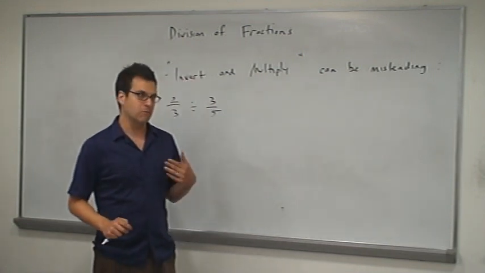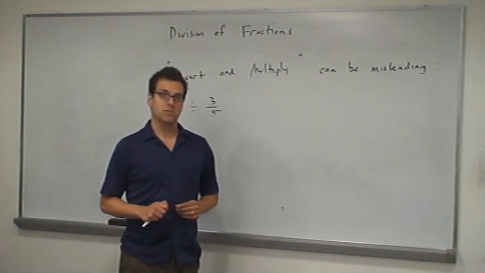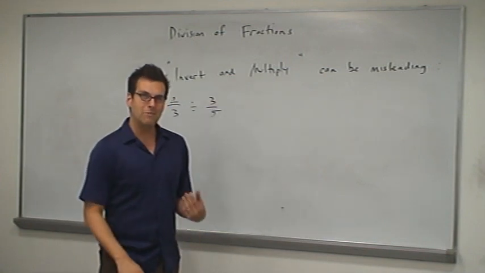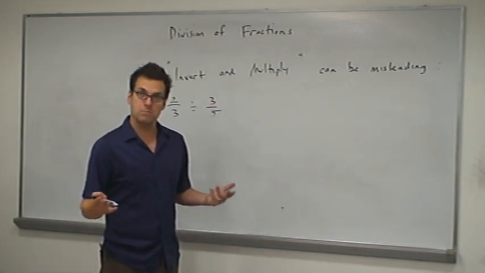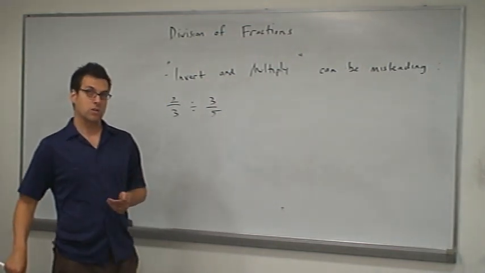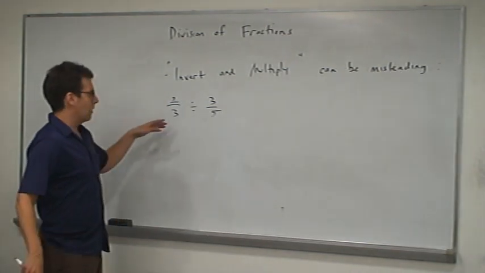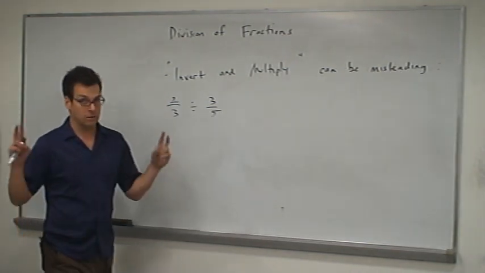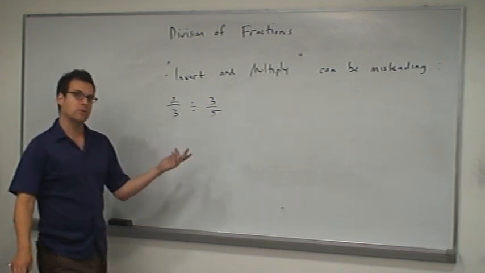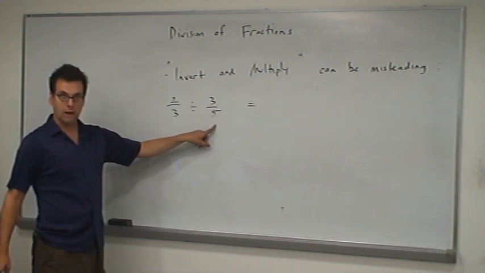And that is very evident with division of fractions, because oftentimes division of fractions is simply taught by the so-called invert and multiply rule. But even that name is misleading. For example, if you knew nothing else about fractions and you were simply told invert and multiply, and you were asked to apply a so-called invert and multiply technique to 2/3 divided by 3/5, the way I would interpret that is to invert and then multiply.